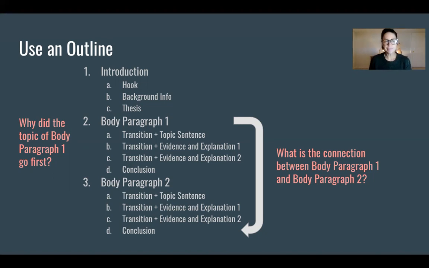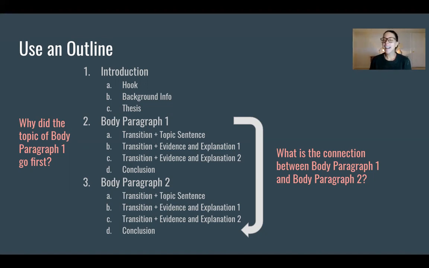For example, some of my students decide that body 1 is going to be almost like a historical overview of the topic that they've chosen. For some students, they decide that they want to provide the historical context for the readers to understand the rest of the paper. That is great reasoning.